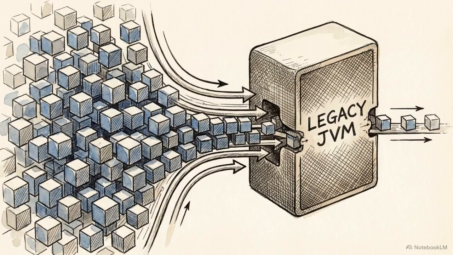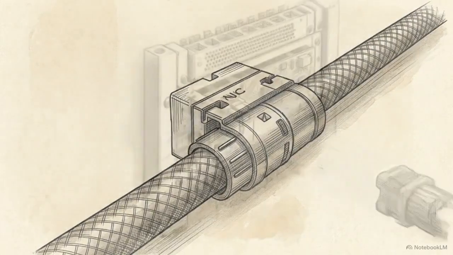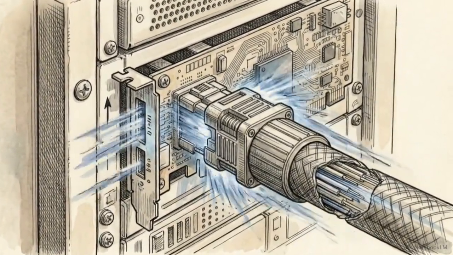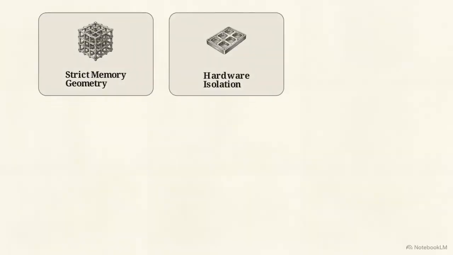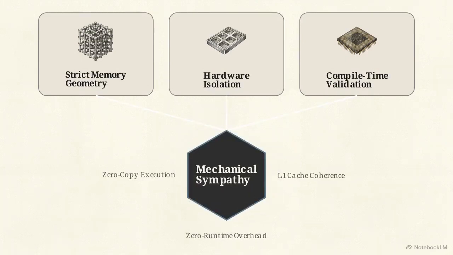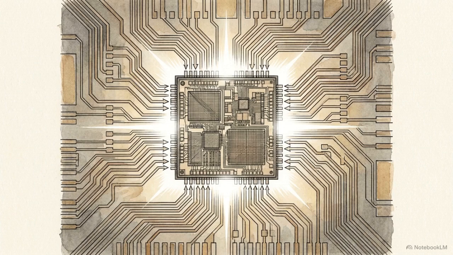Achieving 20-nanosecond messaging demonstrates that legacy abstractions have become the primary bottleneck in modern trading. The next step is to push the physical limits of network transport even further. This involves deep integration with kernel bypass technologies like IO-Uring, DPDK, and AF-XDP to minimize the path to the network interface. The principles behind ZigBolt, strict memory geometry, hardware isolation, and compile time validation are the foundations of mechanical sympathy. The 250-nanosecond latency floor is a structural limit of the JVM. ZigBolt shows that sub-30-nanosecond performance requires removing the runtime layer entirely to allow direct hardware-aware execution.